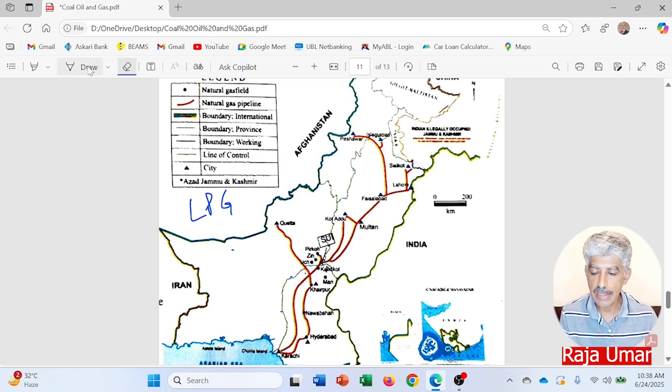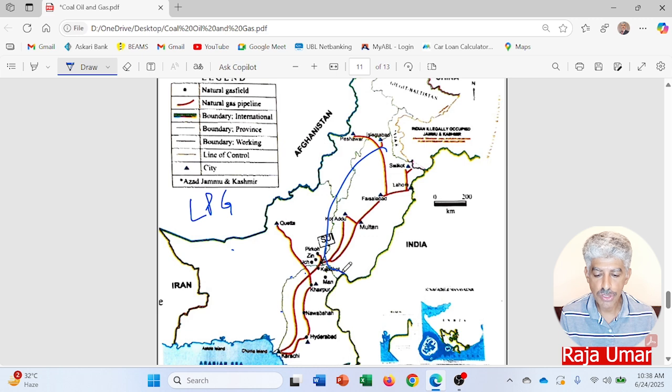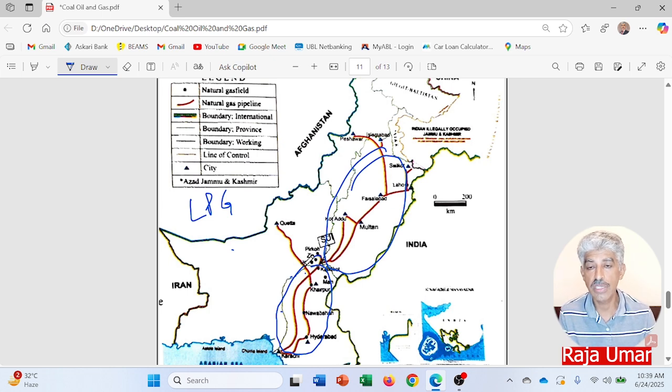But the majority of the pipelines are over here in the province of Punjab and Sindh province, as these provinces have a larger population and more consumption, and they also have more industrial estates and industrial zones. So these two provinces have more industries, and that's why they are consuming more natural gas in industries like the fertilizer or cement industry. So this is how you will be able to describe the distribution of the pipeline projects in Pakistan.